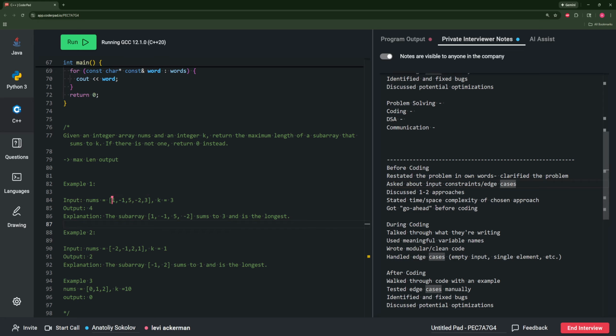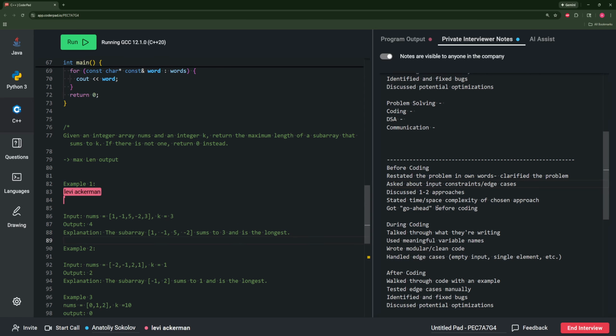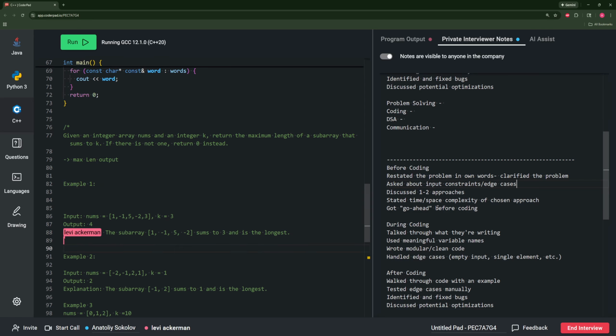I could start my window from the very first element and expand it to the right, and keep going until the sum becomes equal to the value of k. But I would also have to think of a strategy to shrink it if it exceeds. So I'm going with sliding window for now, and I'll try to dry run my approach. If it looks good, then we can go with it.